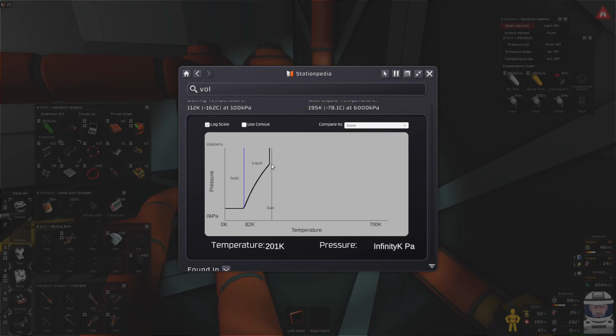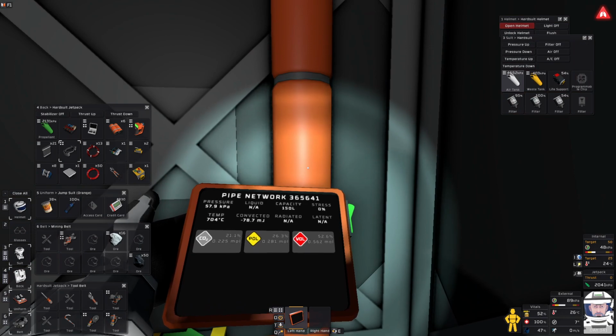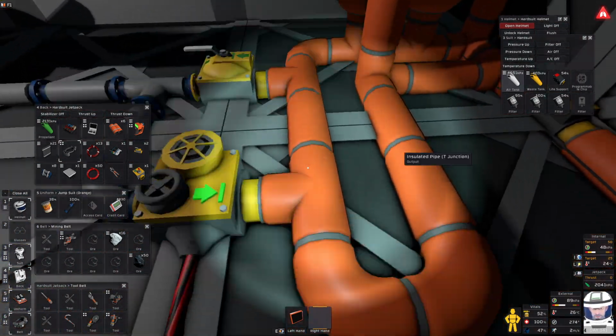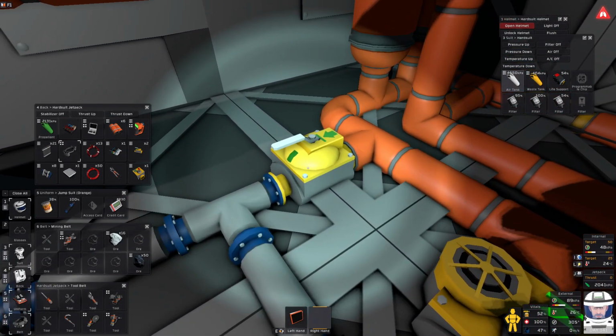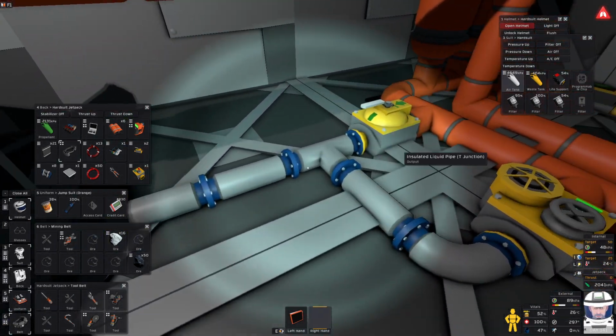You have to have 187 or 183 Kelvin. Oops, let's do it this way. Makes more sense to me anyway. Minus 85. There's no way I'm going to cool the outside Vulcan air to minus 86 or whatever that is. So you don't have to worry about pulling in this other stuff. The only thing that liquefies is the pollutants. And that pulls into this pipe. This condensation valve pulls all the liquid out of that pipe and puts it in here.